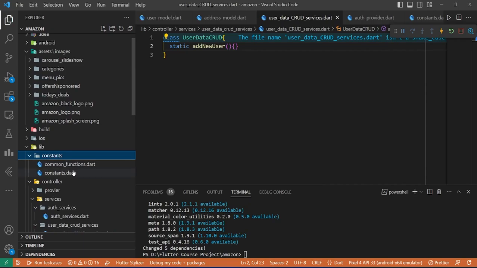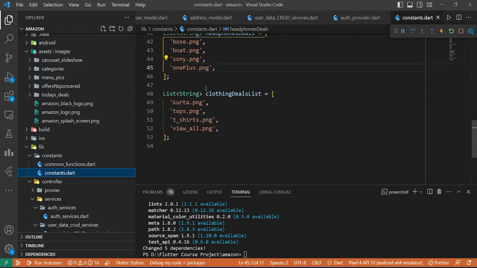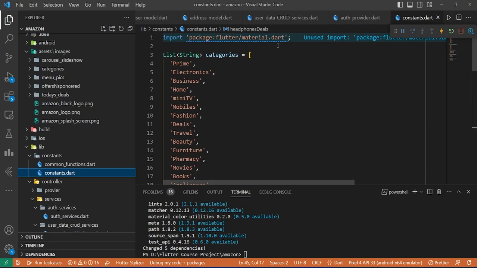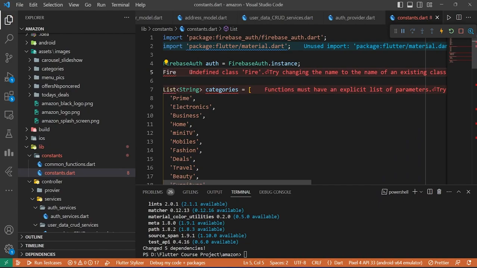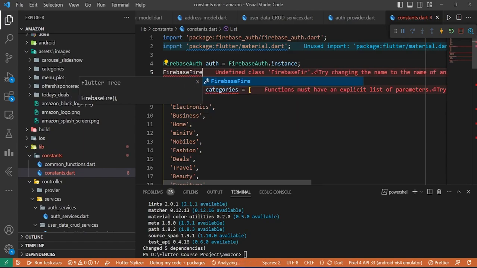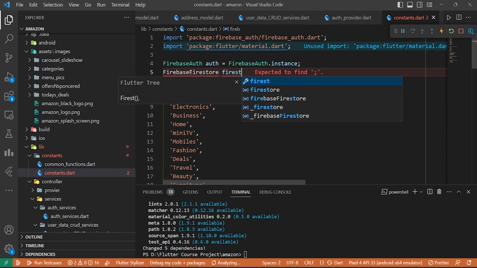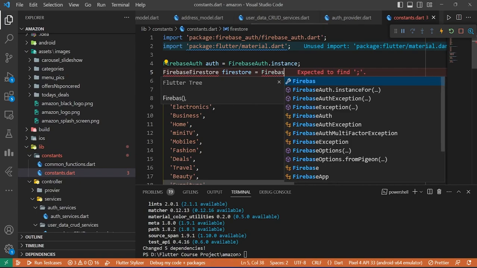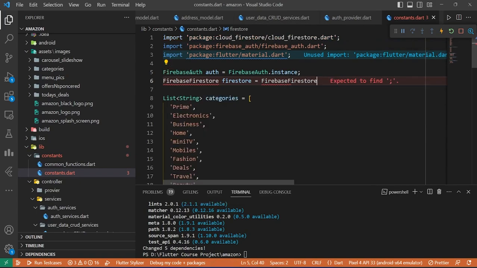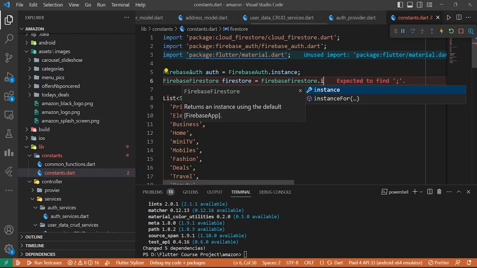We will go to constant, and here we will add the Firebase thing, and the second one will be FirebaseFirestore firestore equals to FirebaseFirestore.instance.